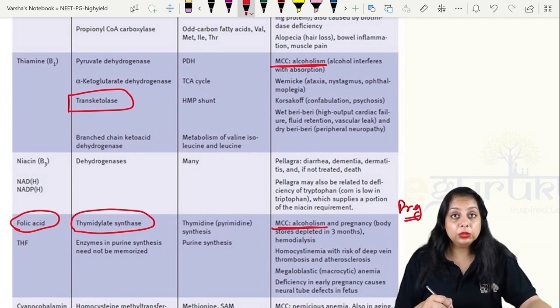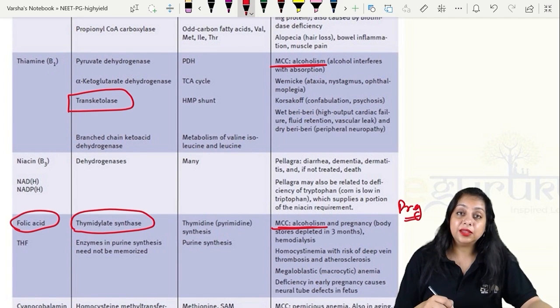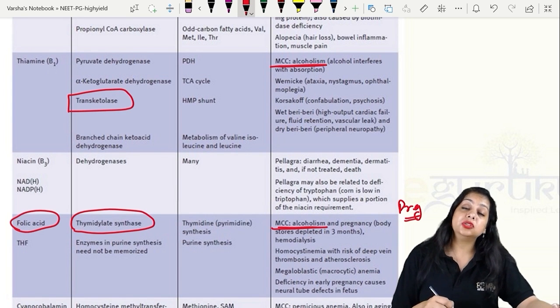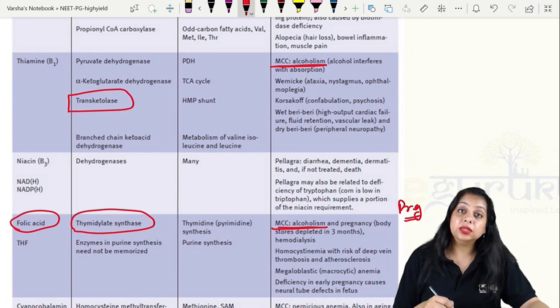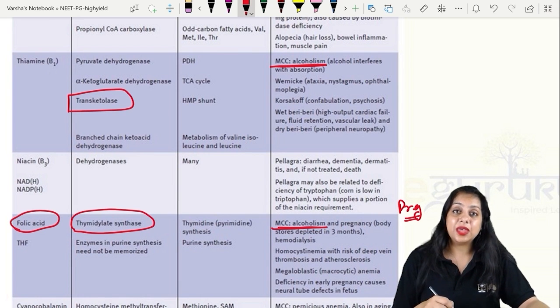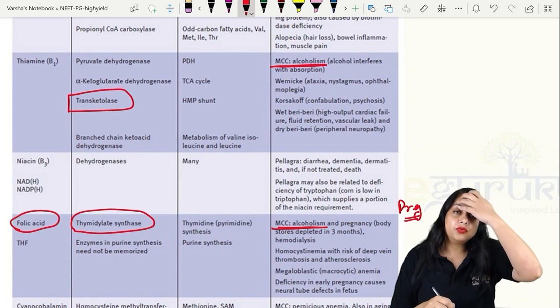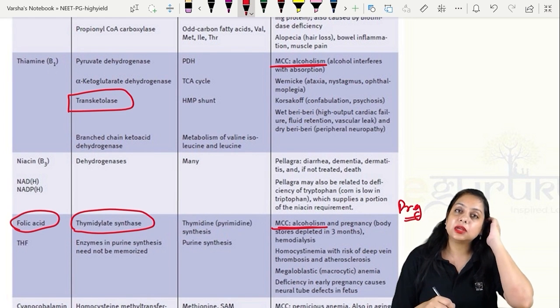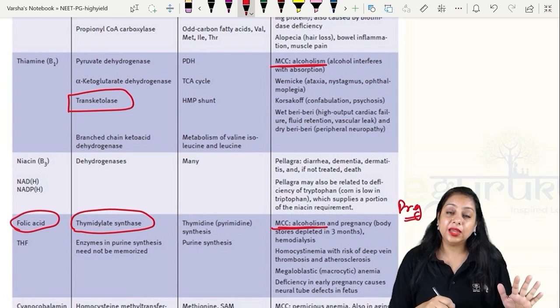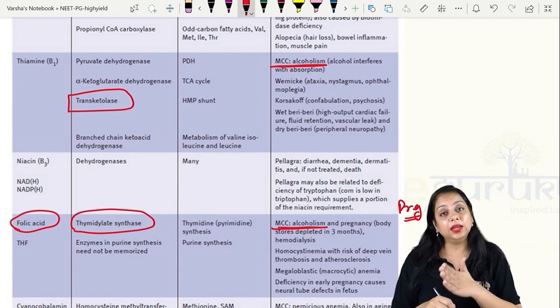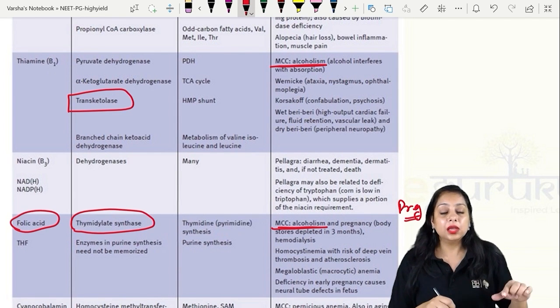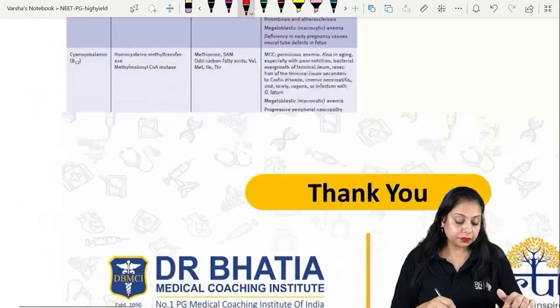Methylthymine, you need to add a methyl group that is taken care of by the thymidylate synthase, which needs a methyl group. Tetrahydrofolate is going to give the methyl group. Another methyl donor is SAM, S-adenosyl methionine, right? But the major one in this case is the tetrahydrofolate, and our body cannot synthesize the tetrahydrofolate. We need to have it in diet, otherwise it will lead to NTDs, neural tube defects in the pregnant lady.